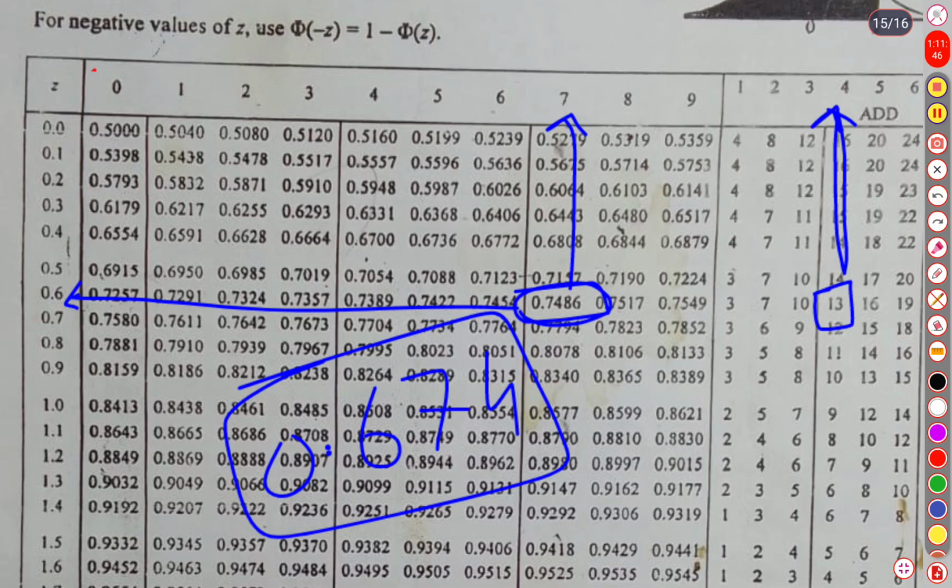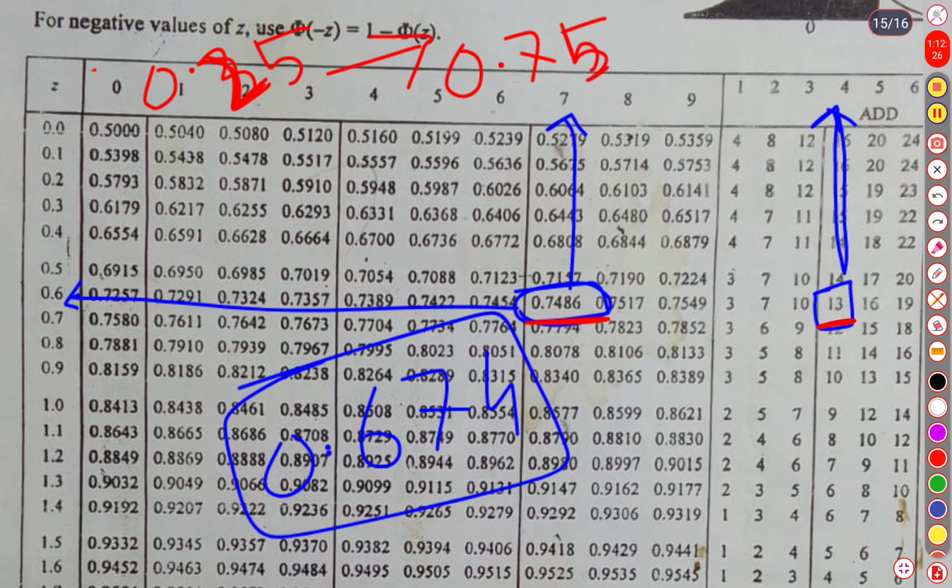So this is how we use the normal distribution table. Once again I am telling, our probability was 0.25, but 0.25 is not available in the table. We always find the curve is symmetrical for the z-score, so our corresponding probability should be 0.75. And sometimes you may not get the exact probability. Then in that case we will have to find the closest and the most accurate one, as I have shown here.